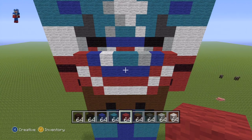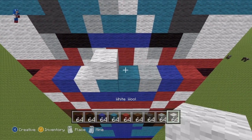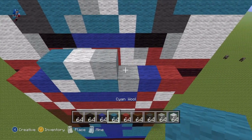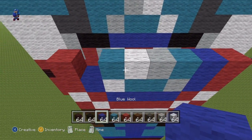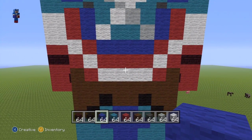Then for the next row, you're going to want to do this. On the left center block, you're going to want to do a white wool. On the right center block, a light grey, cyan either side of the two center blocks, single red on the ends of the row, and finally a dark blue in the two remaining spots. And I believe that we are, if not midway, slightly higher than midway up the back.